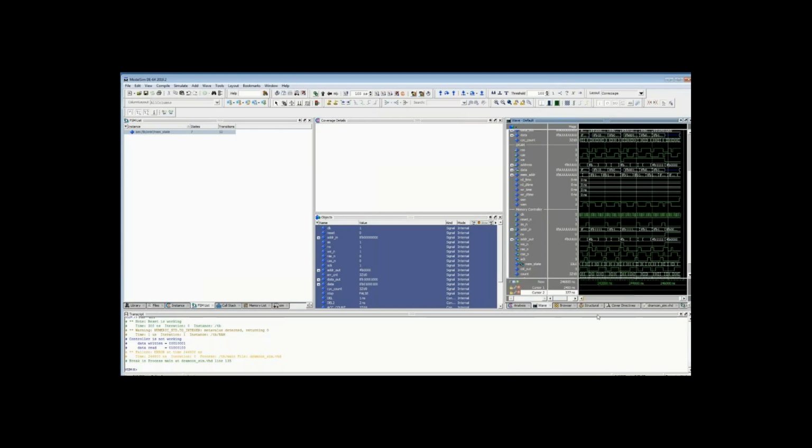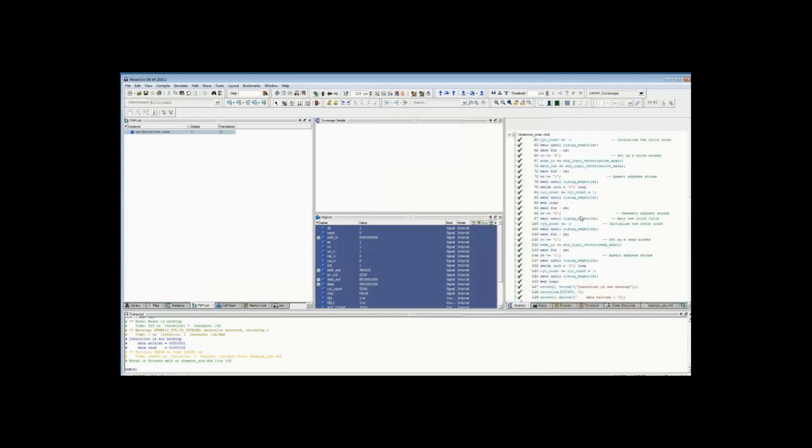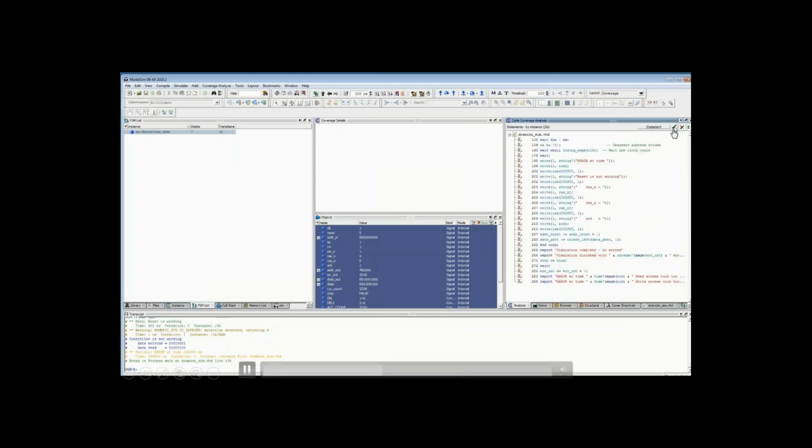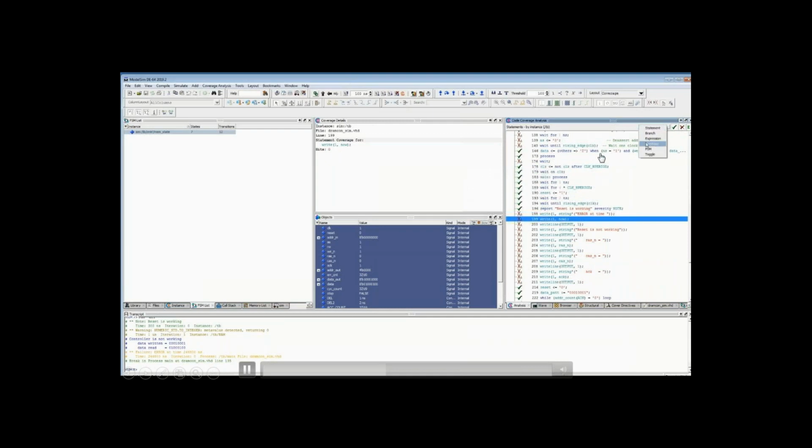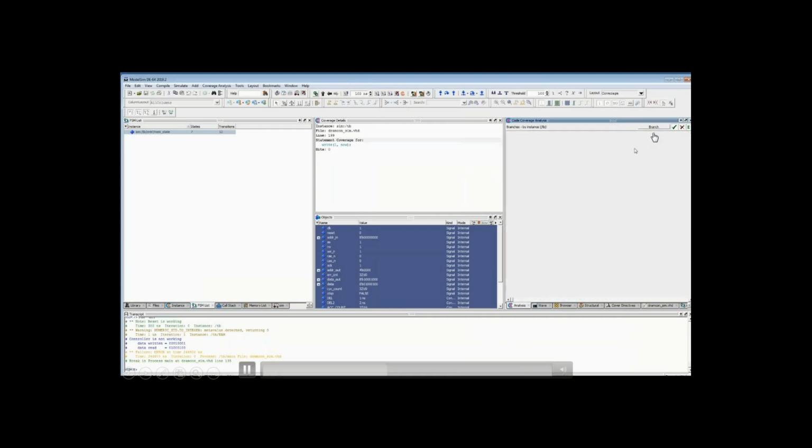Now let's look at the analysis window. We click in the analysis window. We have a filter. So we have, for example, the green checked area, and we have X's, which is the non-executed area. As you can see, hit 0 for this line, for example. We can switch to branch, and we have all the branches, and for the branch with X, we see the value here.